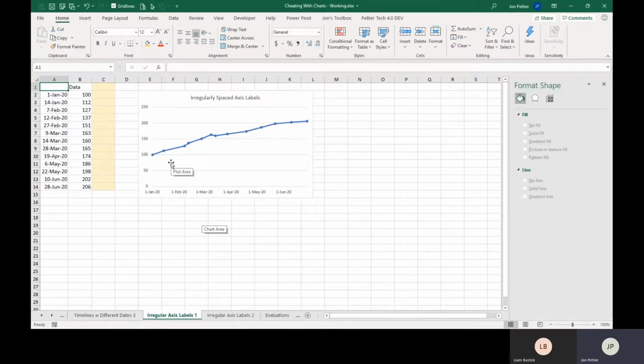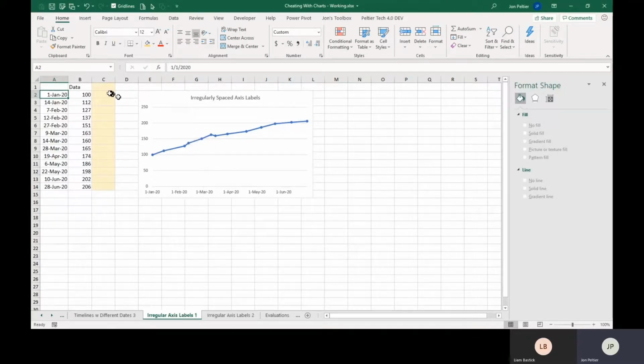But anyway, long story short, I have data here, and it's regularly spaced data. And what I'd like to do is, instead of my axis being normal like this with a label on the first of every month, I would like to put the date of each data point on the axis. And maybe I'd like to put a little marker there to indicate that.